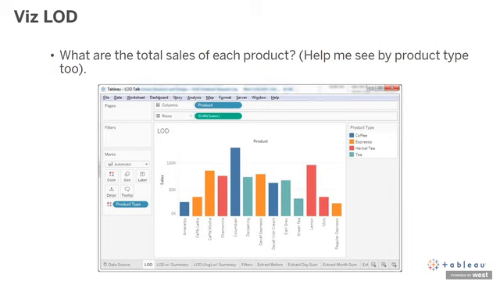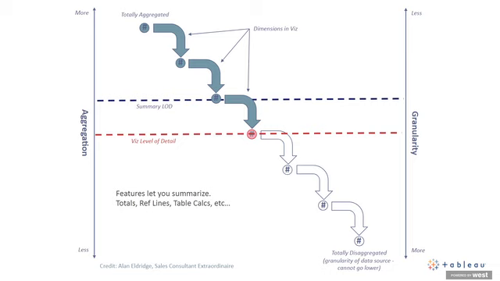So the viz LOD is really important and really useful, but it turns out that some questions are more complicated than that. So another level of detail that you can access in Tableau is the summary level of detail. And there are a bunch of features that let you summarize data. So totals, reference lines, table calculations. If you're familiar with Tableau, you'll understand those concepts. If not, these are sort of standard things. Totals and table calculations are just windowed calculations like running sums and difference from previous and some of those sorts of things. But the key here is that I haven't lost my viz LOD, right?